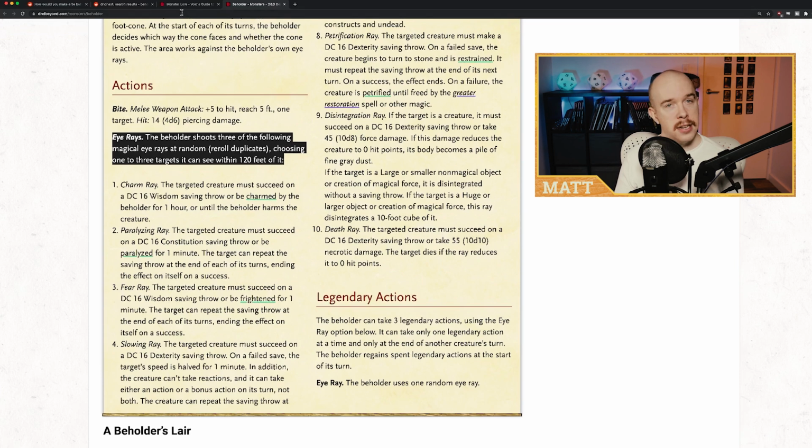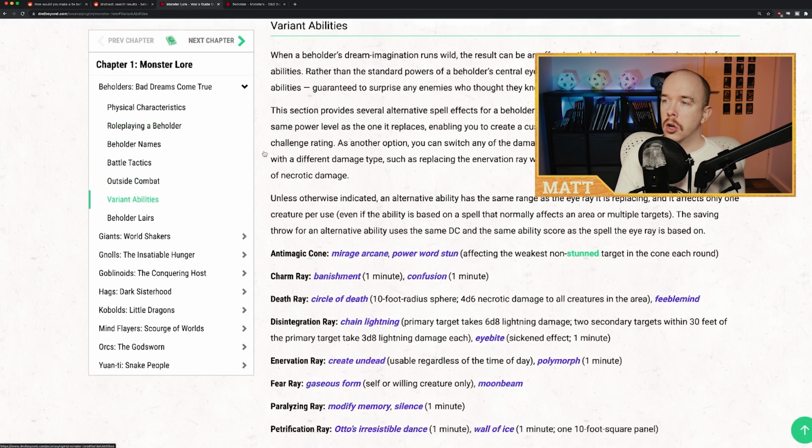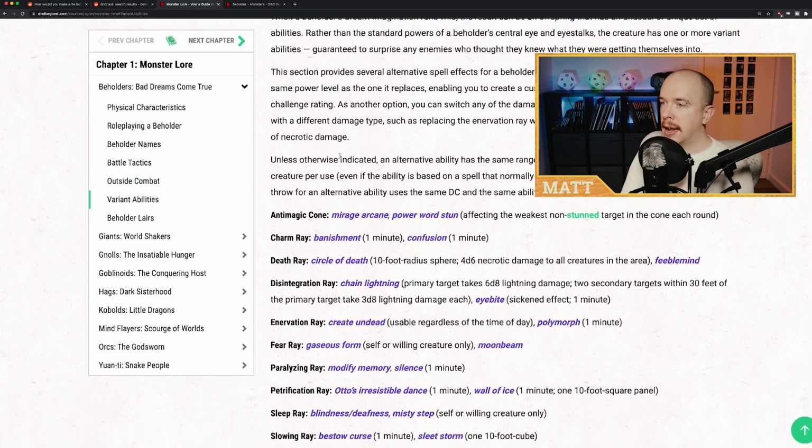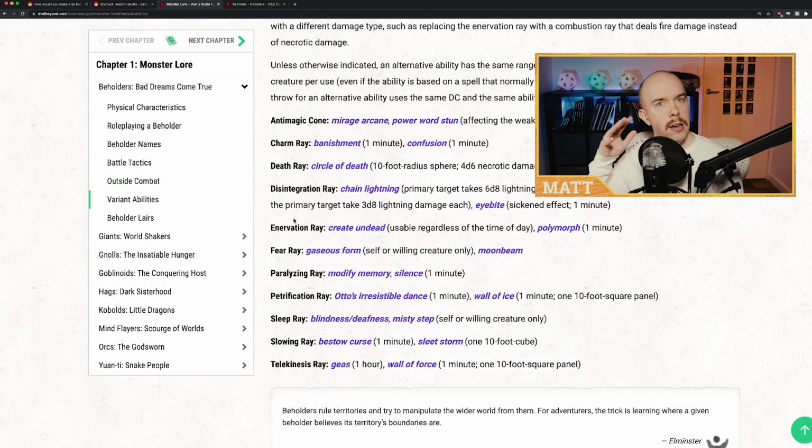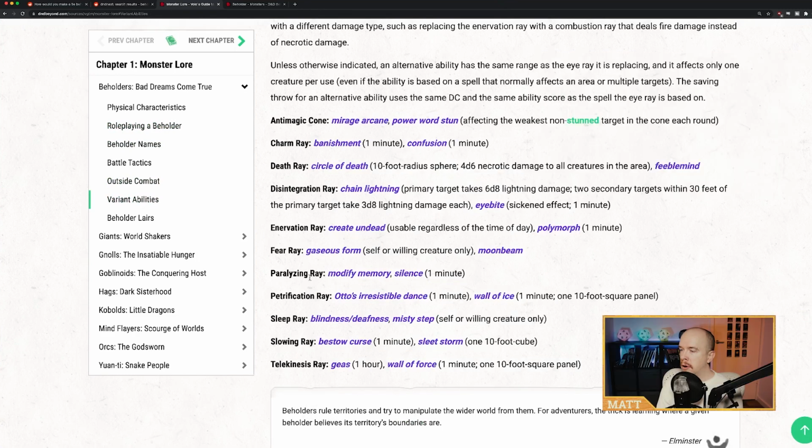Here's a cool way that you can make it tougher, specifically according to the rules here. You can give it variant abilities. Okay, so each of its abilities here you could change to make it a little bit more unique or a little bit more deadly. So let's say you change the paralyzing ray. What if you change it to modify memory and you use it against the wizard and unlearn one of their spells? You go, cool, you didn't prepare that spell today. You prepared nothing. It would probably have to be a spell that the beholder has seen the wizard cast, or maybe one that it just presumes the wizard has. But a beholder that blasts you and then you start unpreparing spells, that is very funny.